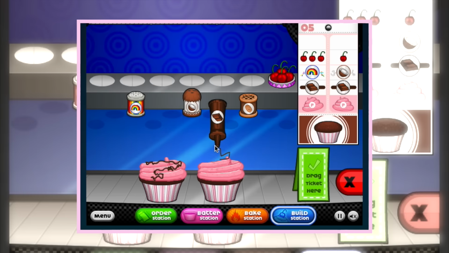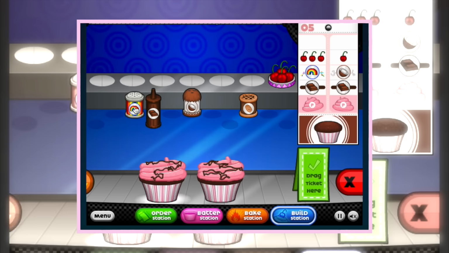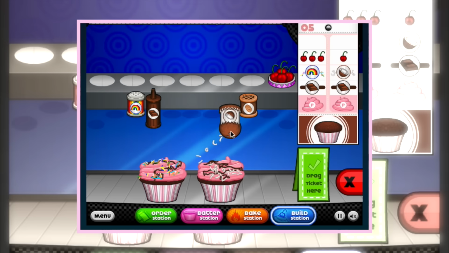Okay, so she definitely likes chocolate. Let's put some chocolate on here, this one, and then let's put some rainbow sprinkles on this one, and then on this one she wants coconut sprinkles. Yeah, there we go, and then she wants lots of cherries on this one. She loves cherries, and this one over here is for her mom, probably. Okay, there we go, and we're done.